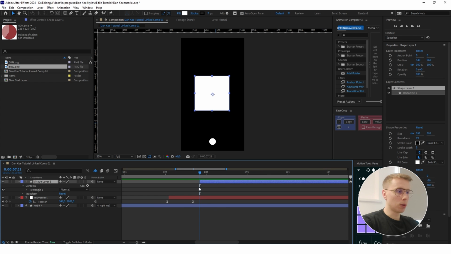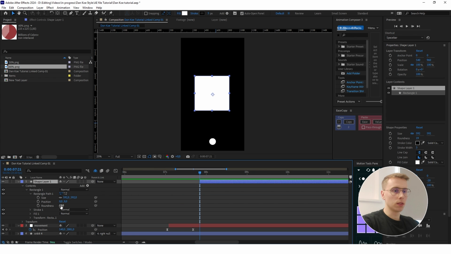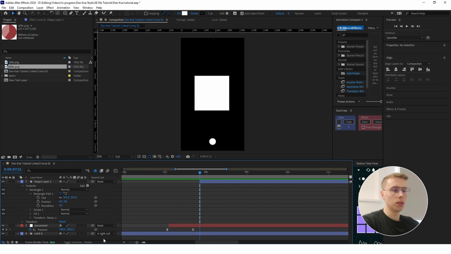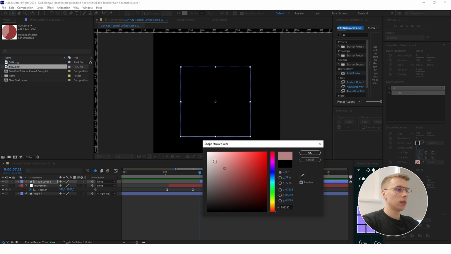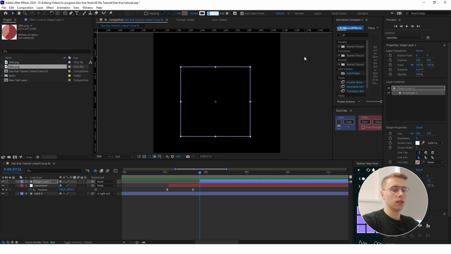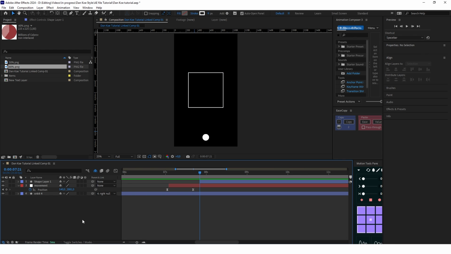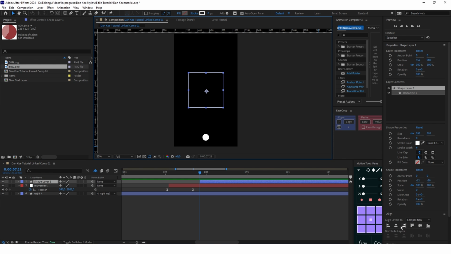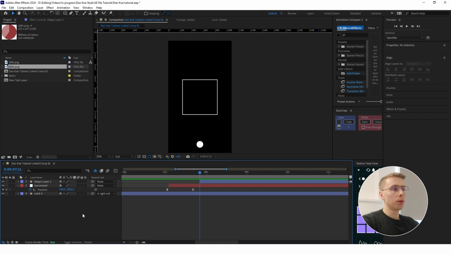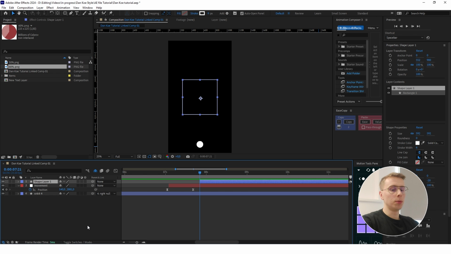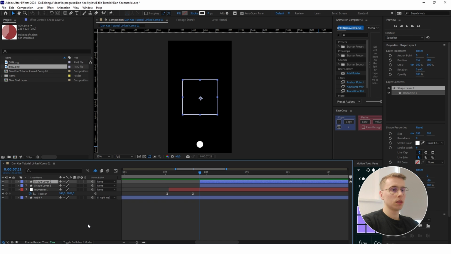Trim the start to this point. Make sure that there is no roundness on this layer because we want it to be a cube. Remove the fill, set the stroke to white color and the size of the stroke to 6, let's say, for now. We can change that later. Of course, align it so that it's perfectly in the center. And now the cube has 6 sides, so duplicate this layer 5 more times.